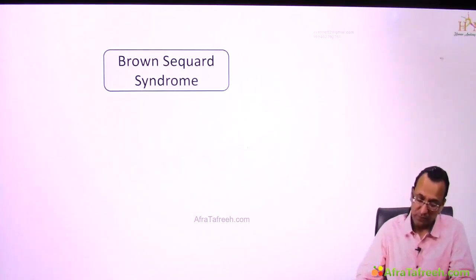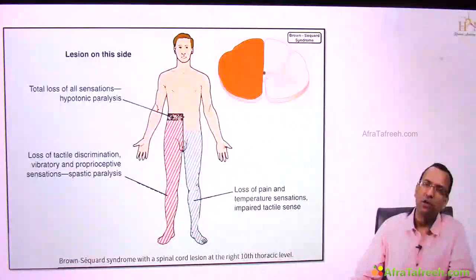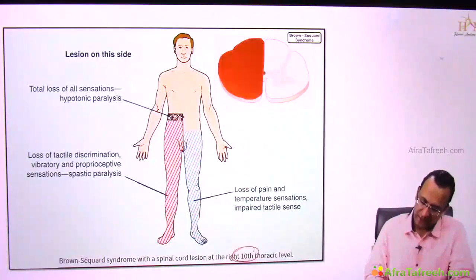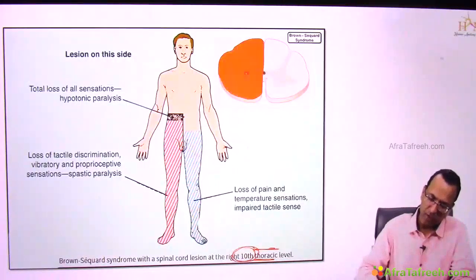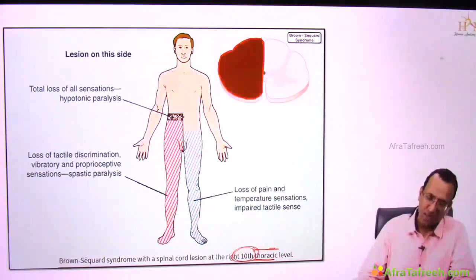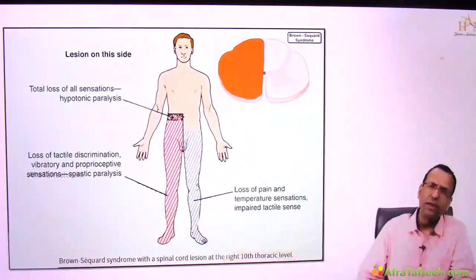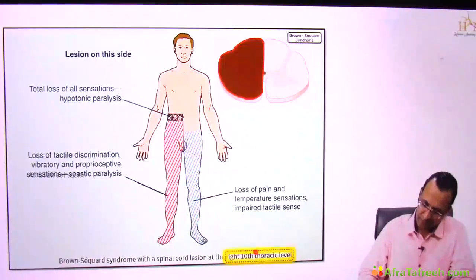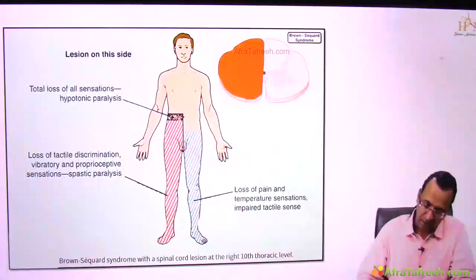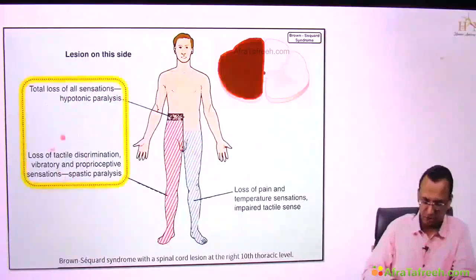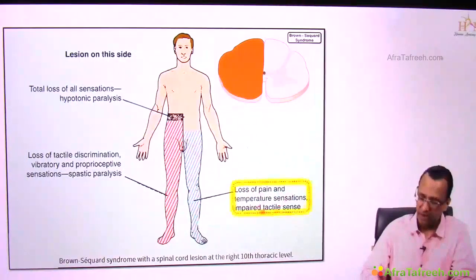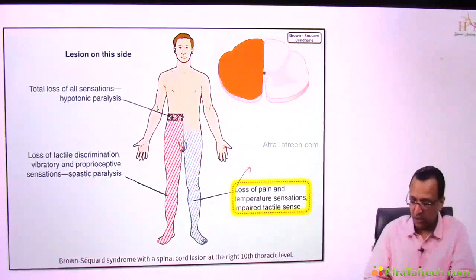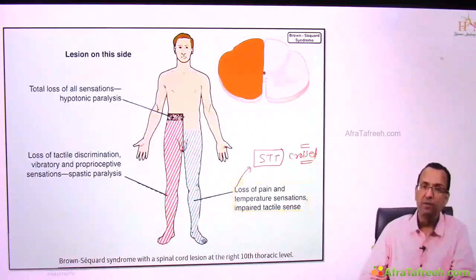We got a patient. That patient had right-sided Brown-Séquard syndrome at the T10 spinal cord level. T10, right side, and hemisection of spinal cord. Now, if there is a hemisection of spinal cord at T10, you will find that most of the clinical features are coming on the same side, wherever the side is affected, and they may be paralysis or some sensory loss. But the loss of pain, temperature and crude sensation is contralateral. Why? Because they are carried by the spinothalamic tract, and spinothalamic tract is a cross tract running contralateral. That's why the problems are contralateral.